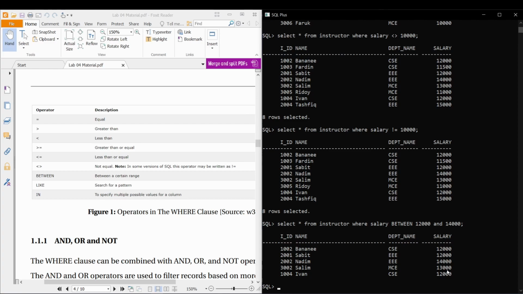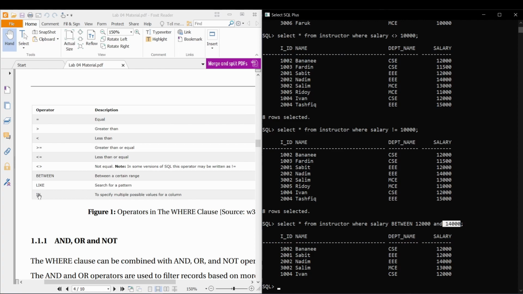Okay, so remember that the between operator is an inclusive operator. So the range that you define, the lower bound and the upper bound, are also included in that range. All right. Next, we have the like operator. The like operator is an operator which we will not be using in this lab. We will be taking a look at it in one of the future labs. But basically what it does is it looks for string patterns or substring patterns in your column value.